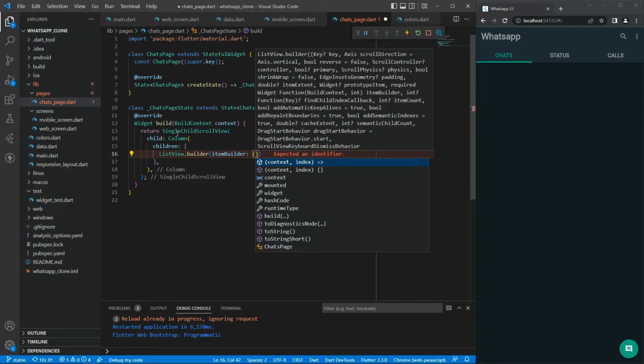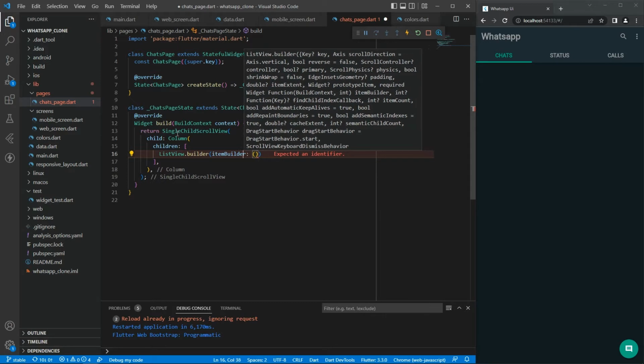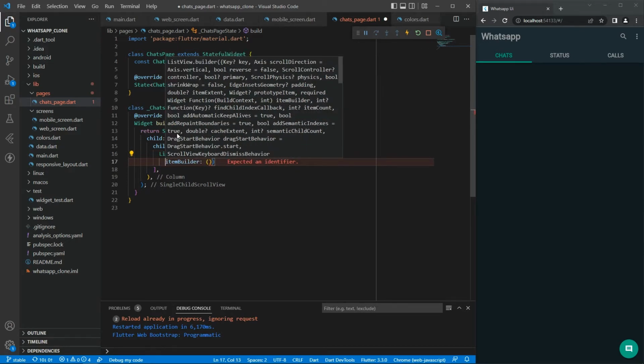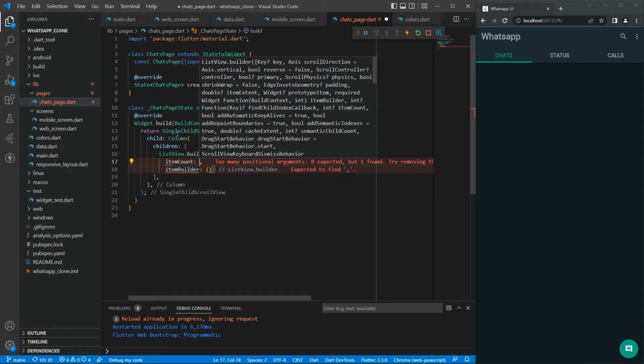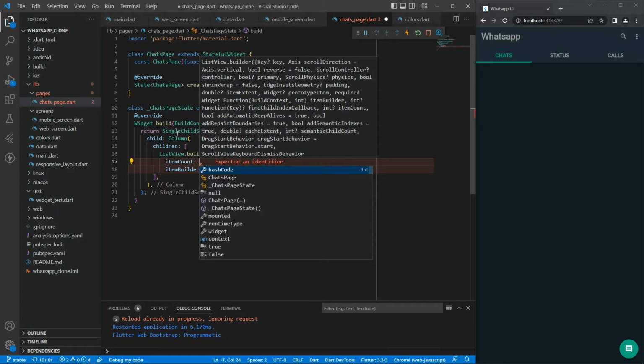In this case we want a list style, so it will make a list style of all the chats, or the number given by the chats. So we give the item count, and this item count will basically tell the ListView.builder how many items are present over there.